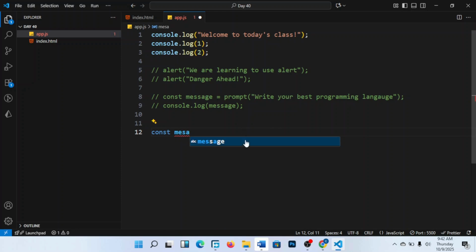When I comment, it won't be seen by the console or the browser. So when I say const message is equal to, for example, my message is "We are learning JavaScript."